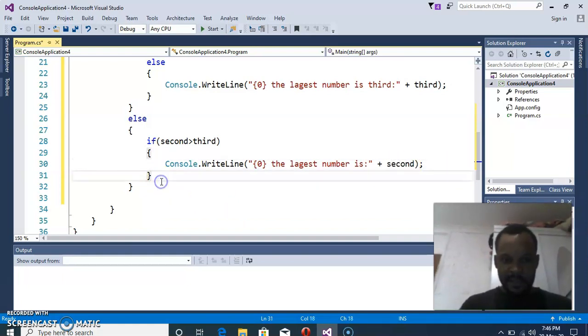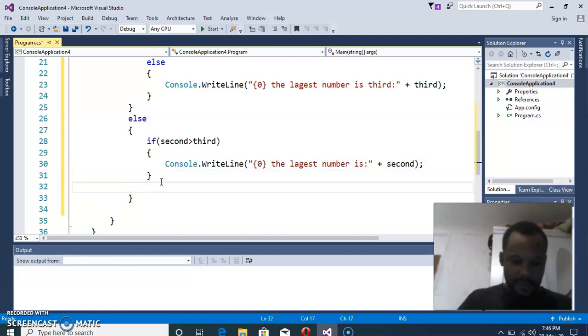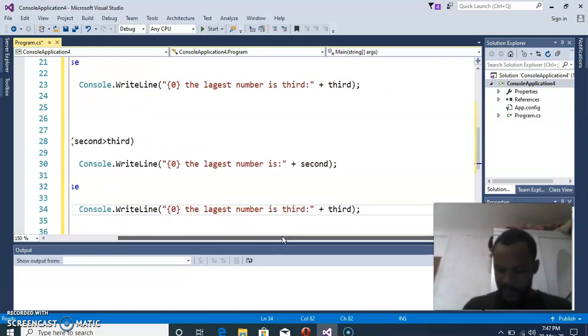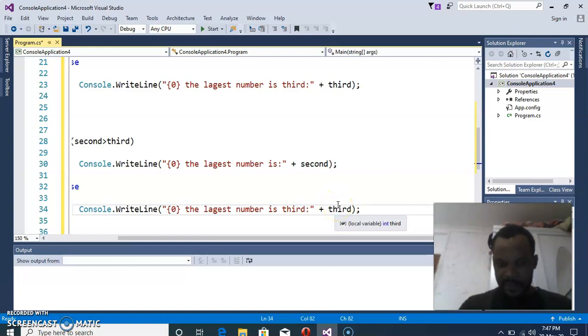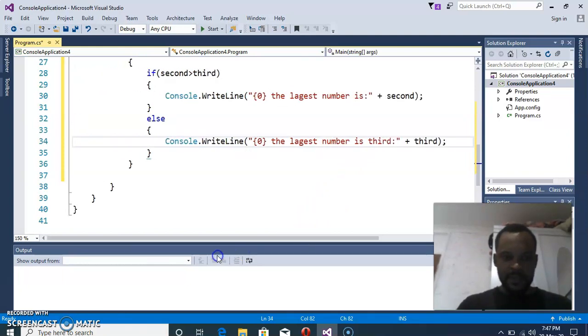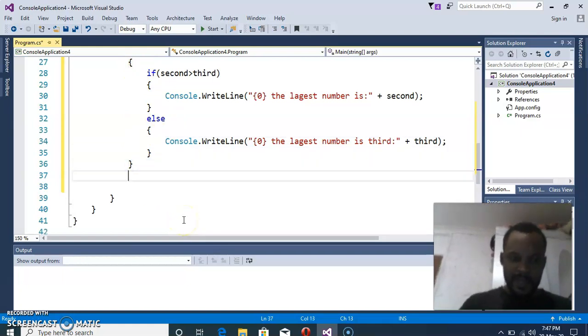So here too we need to have another else statement. So we're going to say else, and then here again I'm going to just paste the message that I copied before. The only thing I'm going to change in this message is the message itself. I'm going to leave it like that and say is the largest. So I'm going to leave this one is the largest of that one. I'll leave it like that, because if second is not larger, then maybe third is larger. Right, so that will close this else.